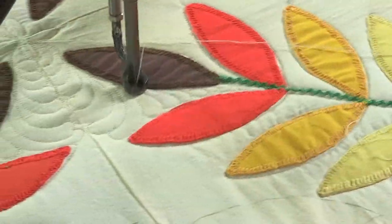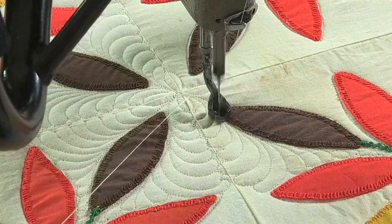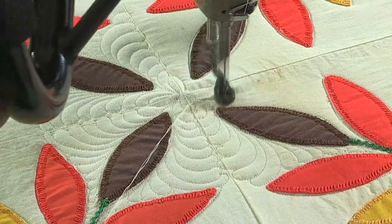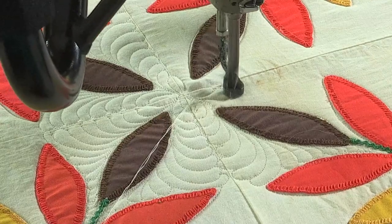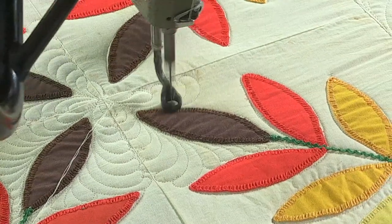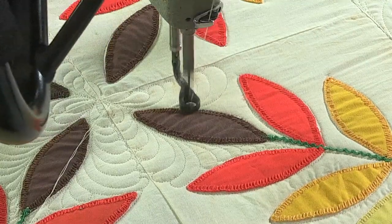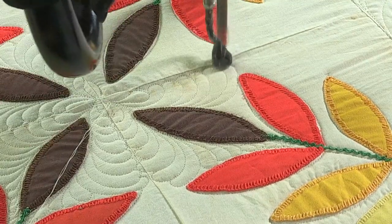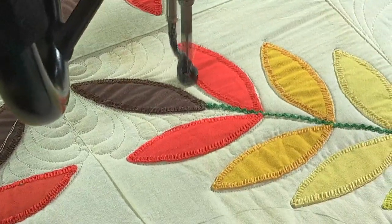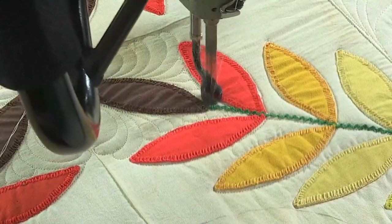My suggestion, especially if you're a beginner, is that while you're doing something like this, don't go on to another technique until you have finished all of these on the quilt. Because when you're doing something like this, you're paying attention to every little detail and how you're doing it. If you move on to something else and you come back, you oftentimes get kind of mixed up. Maybe that would never happen to you, but it sure happens to me. So I'm going to go along and finish all of these on my quilt before I move on to the next technique.